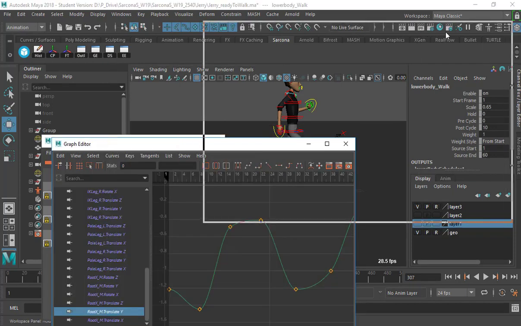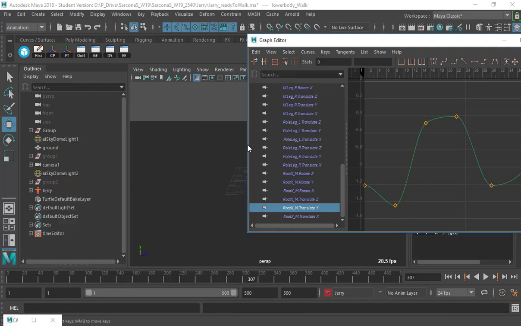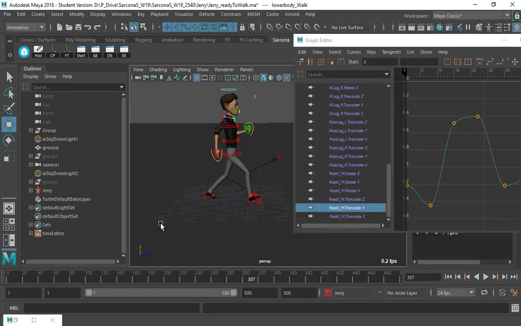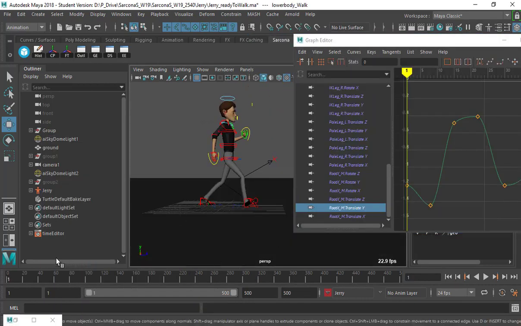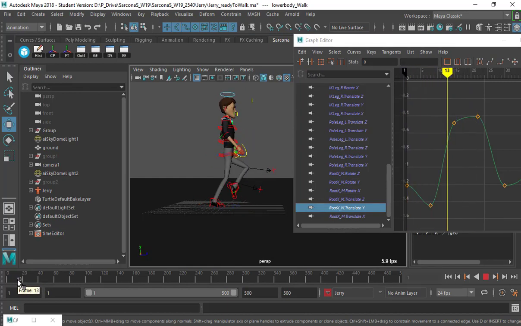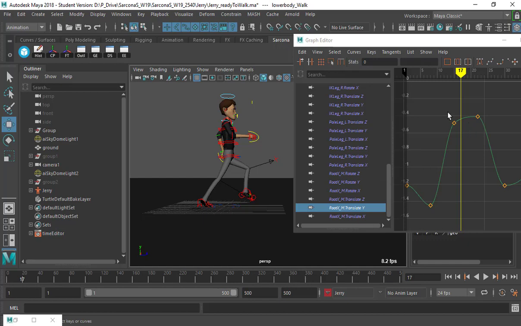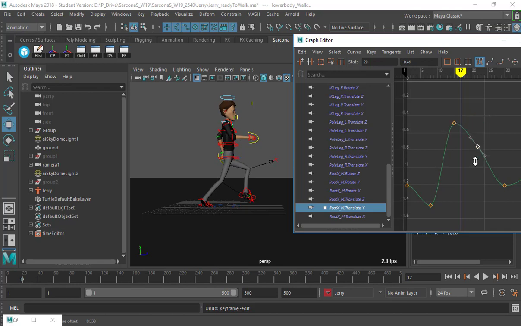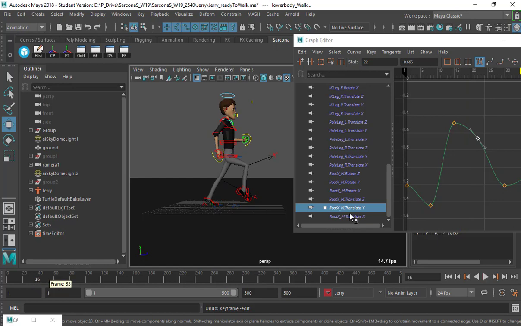And wherever it pops, I'm just going to scoot that down a little bit more. So if I rewind this to the beginning and just watch where his leg pops, right there, or right here, there it is. You can see just by adjusting it in there, I can make sure his leg doesn't do that.